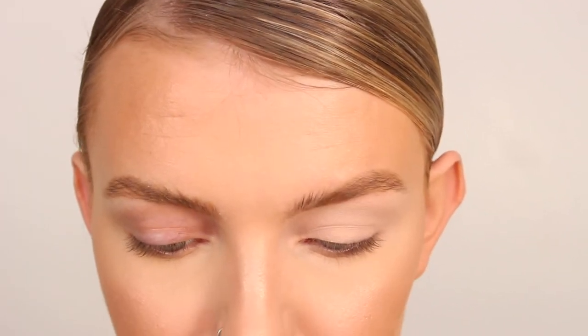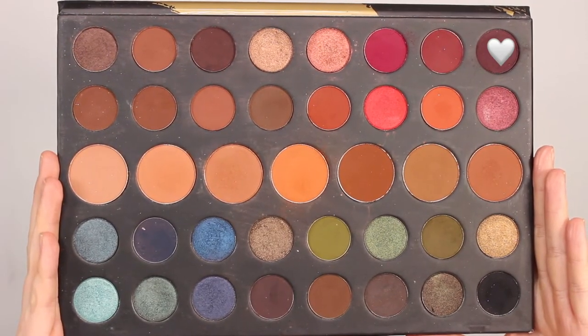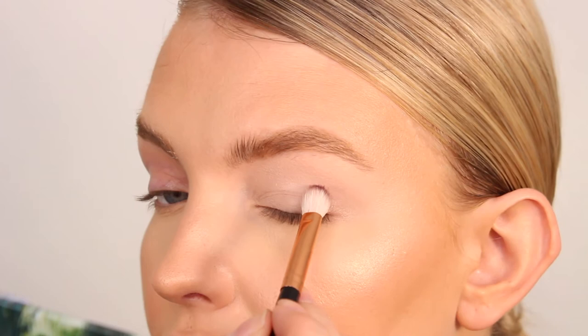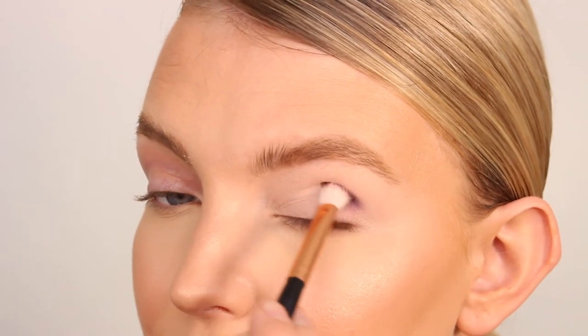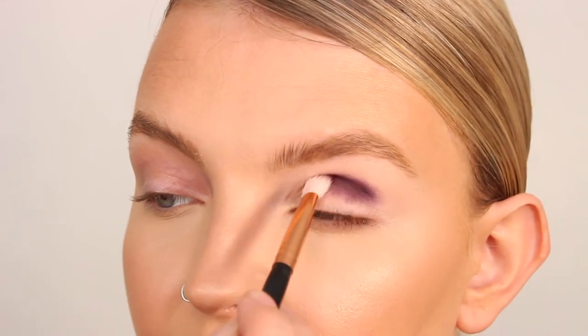I actually got this tip from Stacey Marie ages ago but I've only just started using it. I can't find my Stacey Marie carnival palette so I'm going to have to improvise. I've watched the little tutorial on her Instagram to make sure I know the order to put everything in. She starts off with a really deep purple first, so I'm going to take the 39A palette, the color in the top right corner, and load up a Morphe R39 - going straight in with the darkest color.